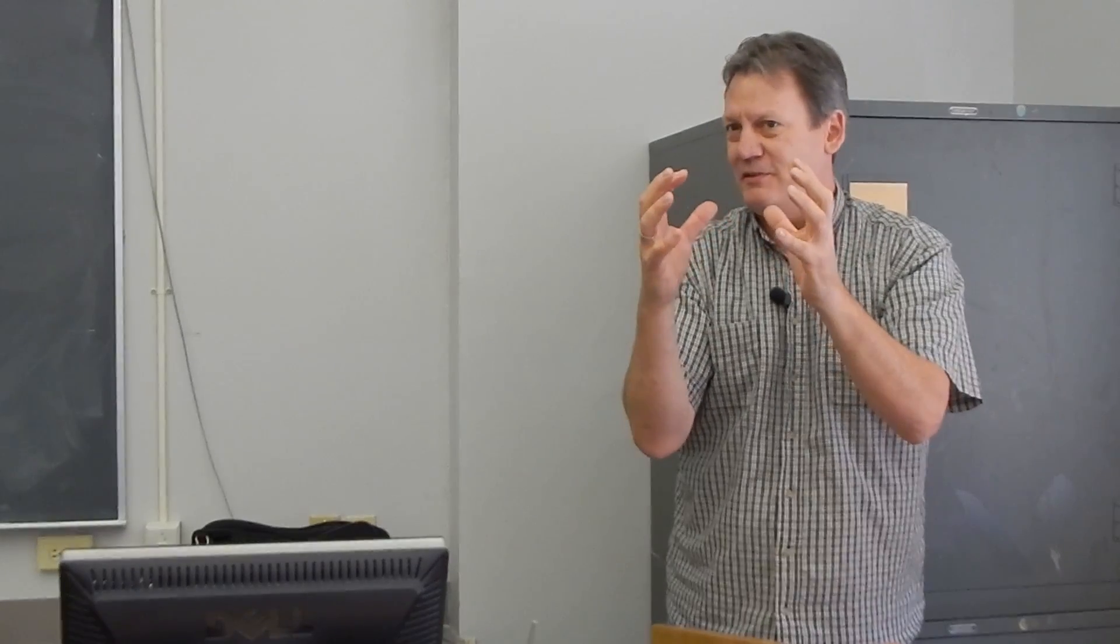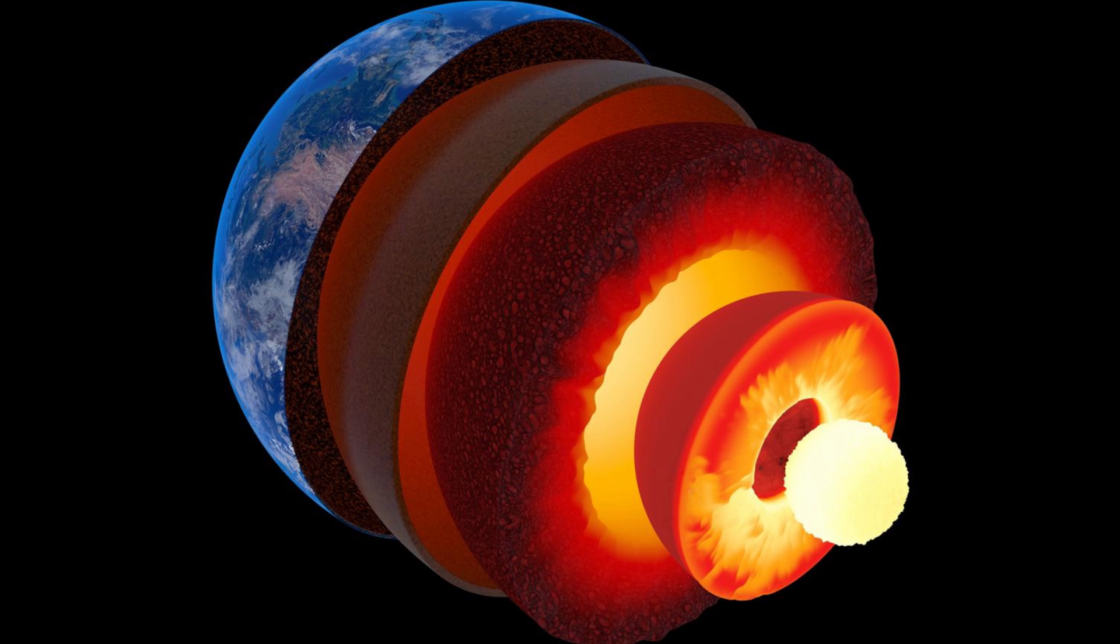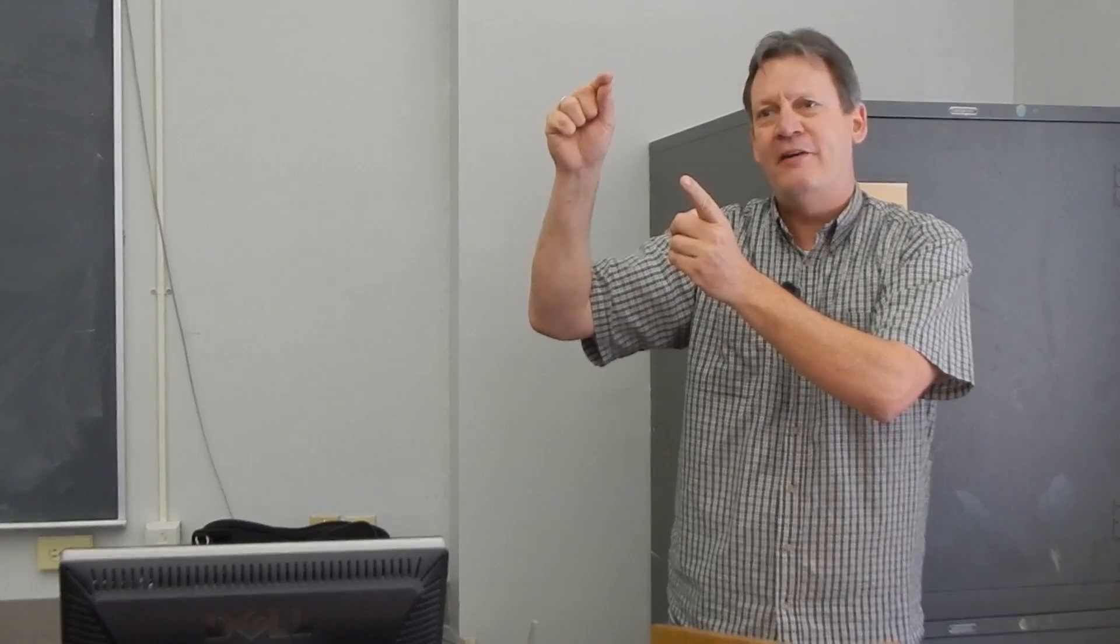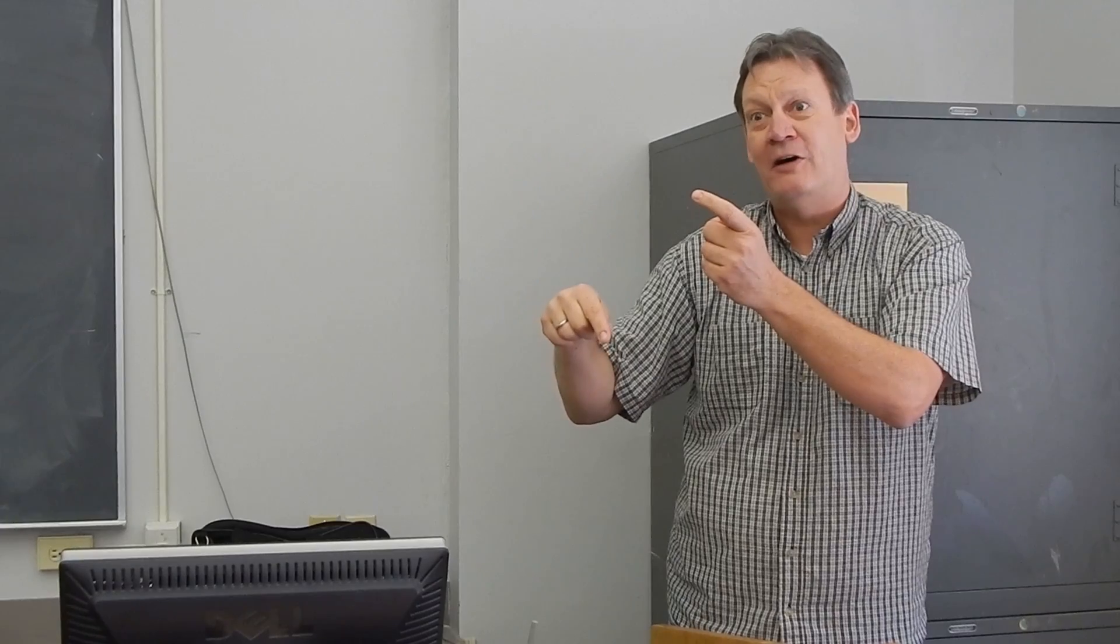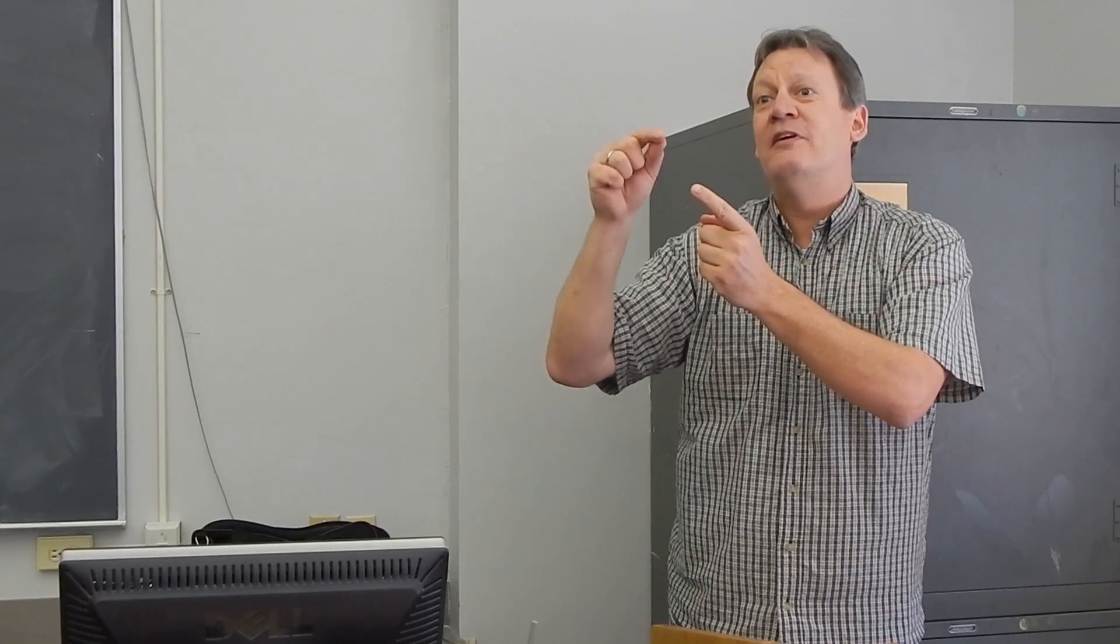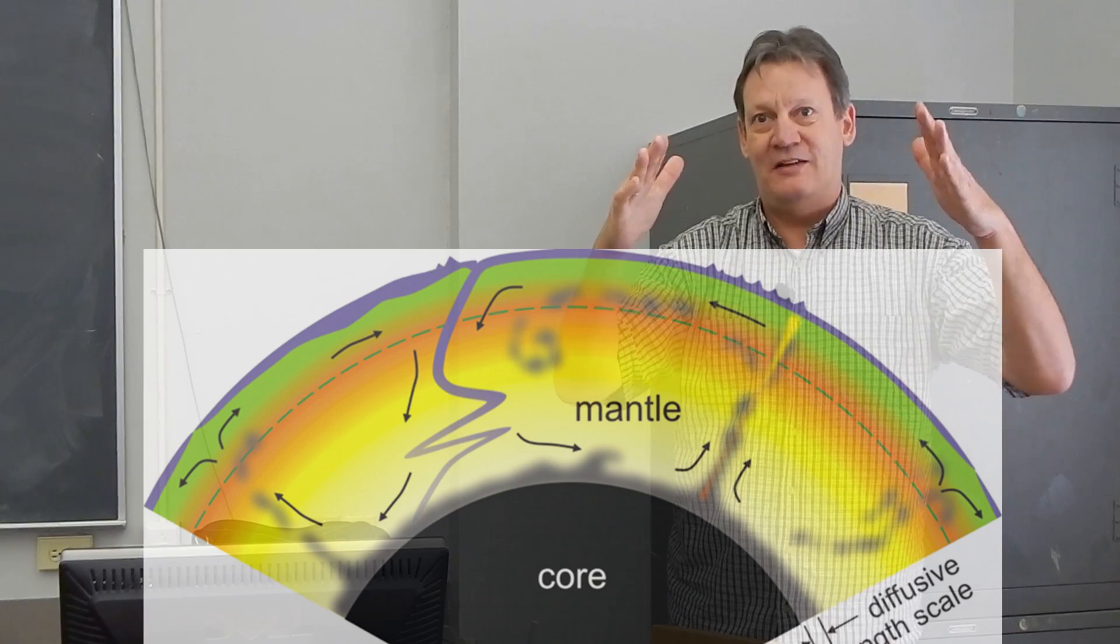We know there is a liquid sphere inside. And that's our outer core. And we can make easy calculations. That's about 2,900 kilometers down from where we are. So that's where the mantle core boundary is.